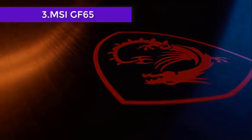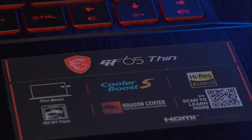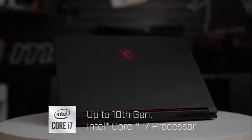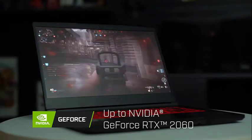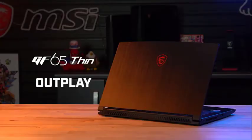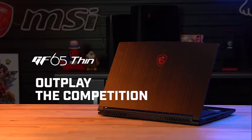The MSI GF65 is an affordable range of laptops introduced by MSI for students. It may not be the first choice since the price isn't too low, but if you are looking for a good product, this is the one to go for. It features an incredible i7 quad-core processor at 3.0 GHz that can be boosted to 5.4 GHz for incredible processing speed. It has a 15.6-inch FHD display with amazing color reproduction, and is equipped with 16GB RAM and 512GB SSD storage. For a gaming laptop, it is super lightweight, making it easy to carry everywhere.